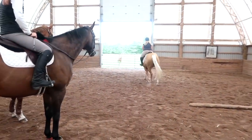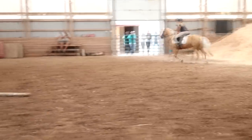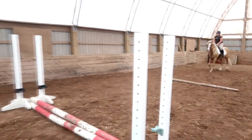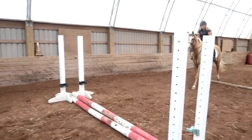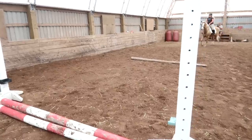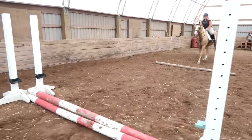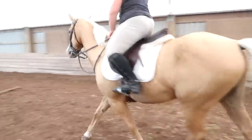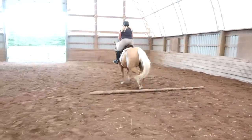Good. Let's ride that inside leg a little bit. Good, Sophie. Outside. Get him straight. Keep him straight. Outside leg. Good. There we go, Sophie. There, see? You're getting calm now.